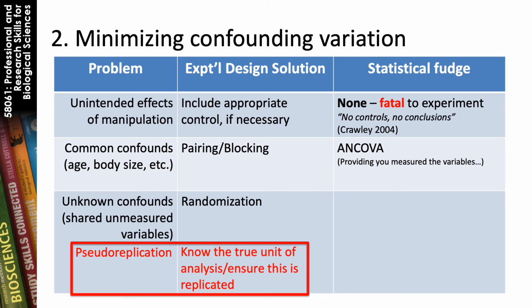But it doesn't have to be family that's your unit of replication. It could be treatment block. It could be the number of villages you do your analysis on. Anything where individuals might share values, share features of their genetics or environment, which could drive patterns that you see in your response variable.